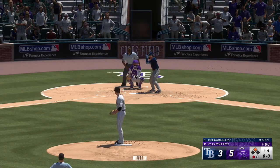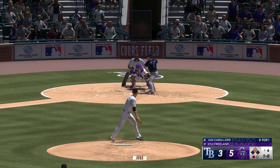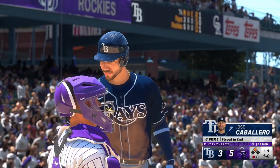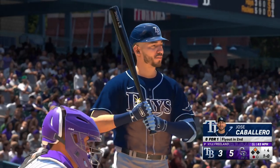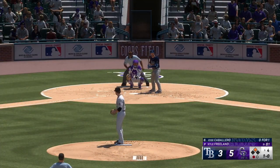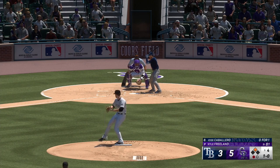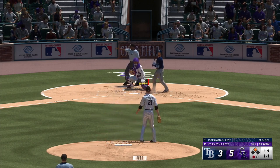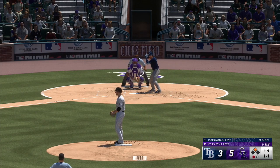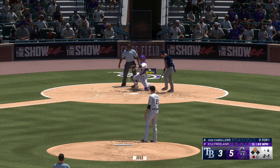So, man aboard. Here's the shortstop at the plate, Jose Caballero. Ball one and a pitch inside. And a pitch. That one's in there, and it's one and one. The Rays down by a pair, top half of inning number four. And it is 2-1.